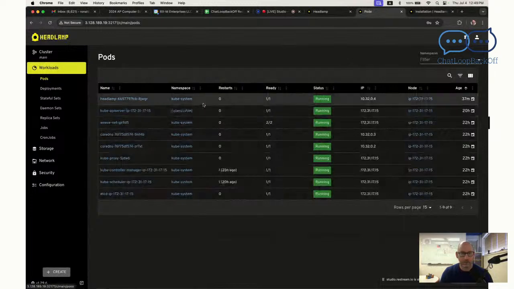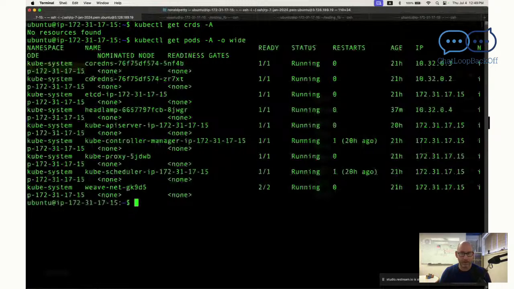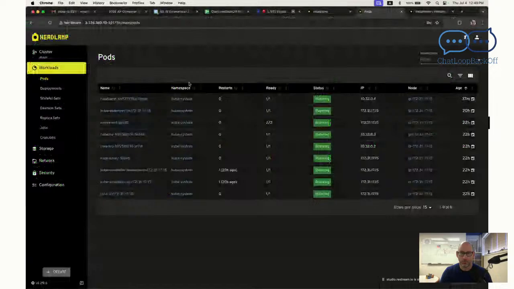This here is the wide view, or a wide view. Let's just confirm that. So let's take a look at the pods. So pods, we'll look at all of them and then we'll say wide. Okay, so we have namespace, name, ready, status, restarts.